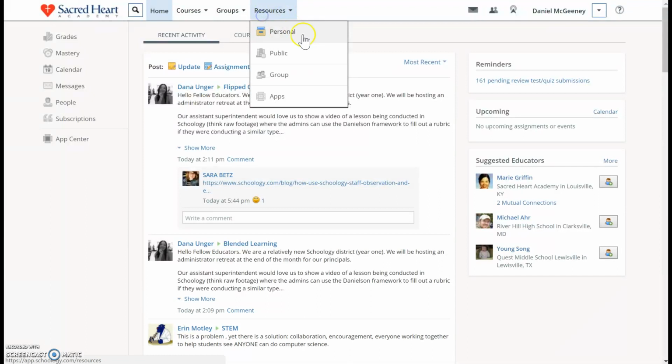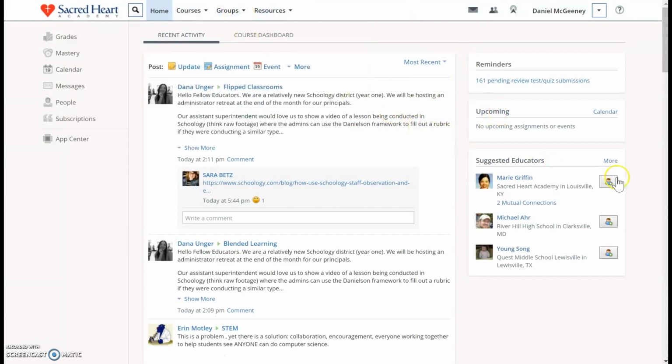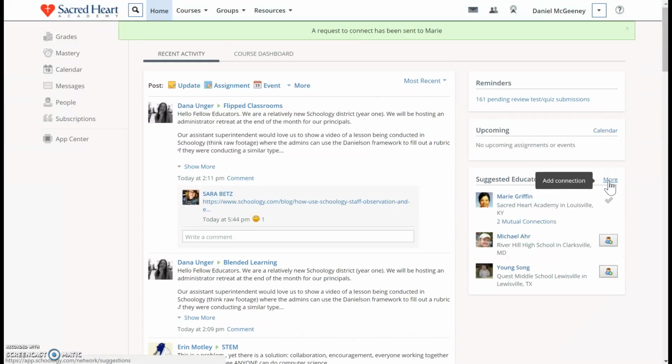So why personal resources? Well, there are a few places to save things in Schoology, and personal resources is the safest. If you take your family photos and you put them in the basement, they could be damaged by flooding. But if you put those photos into a lockbox in the bank, then they'll be safe forever. So that's what we're going to do. We're going to take our existing courses, and I'll show you how to do the same process for old courses from years past.